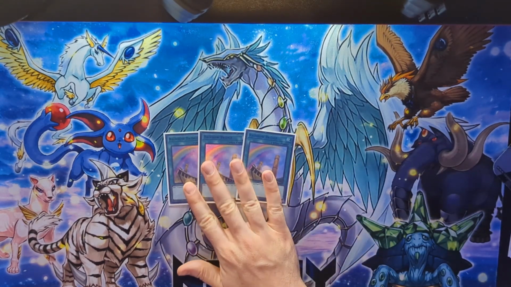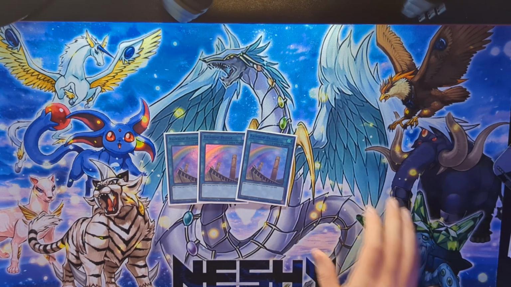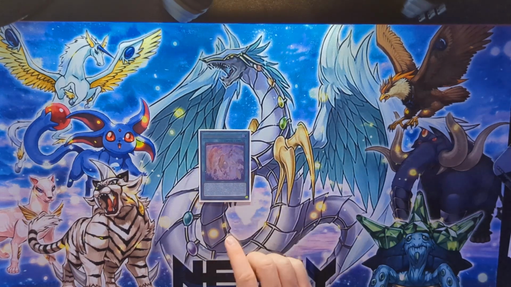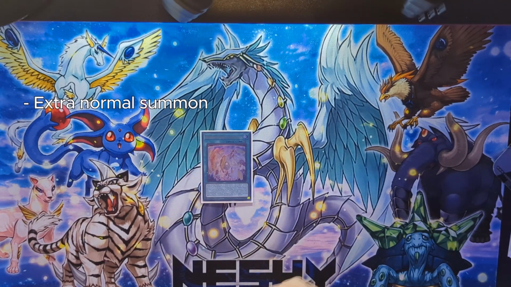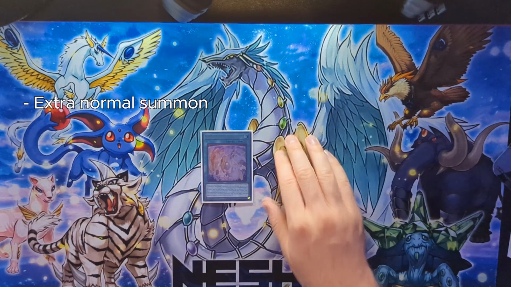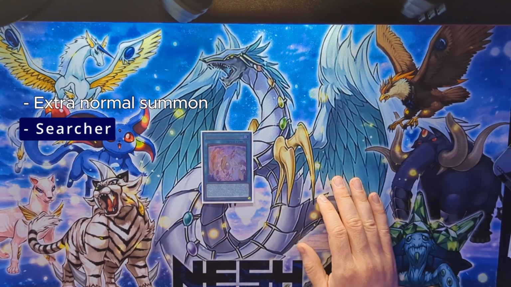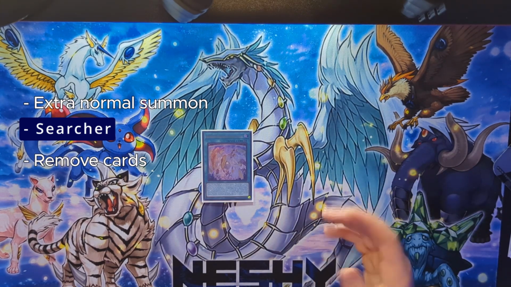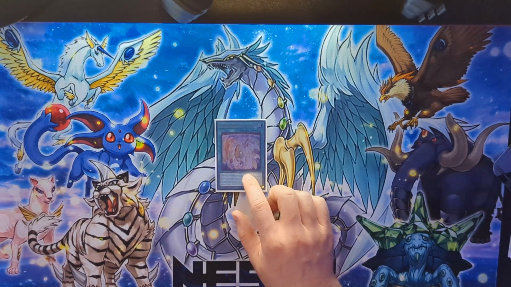Next, 3 Rainbow Bridge. I don't think I need to explain why a non-once per turn searcher is good. And next we have Rainbow Bridge of the Heart. This is the most important card of the deck. It does everything. It gives us an extra normal summon to be able to make our rank 4s. It searches another crystal card, which is a big thing because then it accesses the rest of everything else. And it's spot removal on top of everything else, being able to bounce an opponent's card like an opposing Ghost Belle in a match is really impactful. Even though it's called Conclave Control, it really is all about this card.